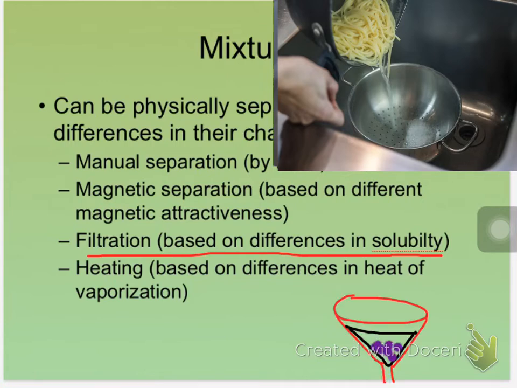When we have two materials in a mixture that have different solubilities, we can add the solvent to that mixture, allow one of them to dissolve, and then pour the whole thing through a funnel with filter paper. The thing that is non-soluble will stay in the filter paper, while the thing that is soluble will travel through with the filtrate to the beaker. You may have done this recently.